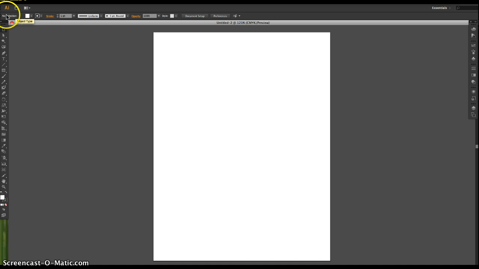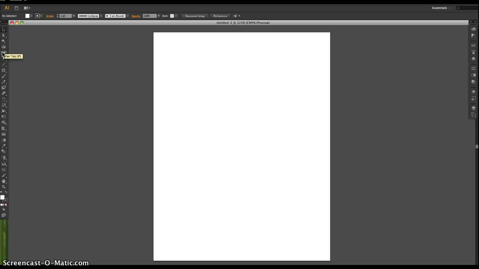This generally gives you information on the object that you're working with. So for example, if you're working with a block of text, you're going to see some information up here that's specific to working on a text-based object as opposed to, for example, a graphic object like a circle or a square or an image. It appears that we're talking about the stroke or the line here as indicated by these items. But since there's nothing on the page, we're not going to have a lot of relevant information at this point. Over to the left is the tools panel.